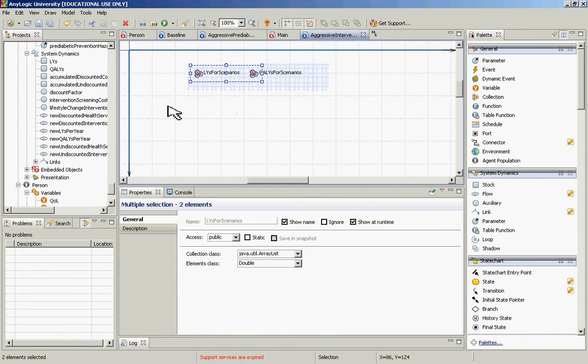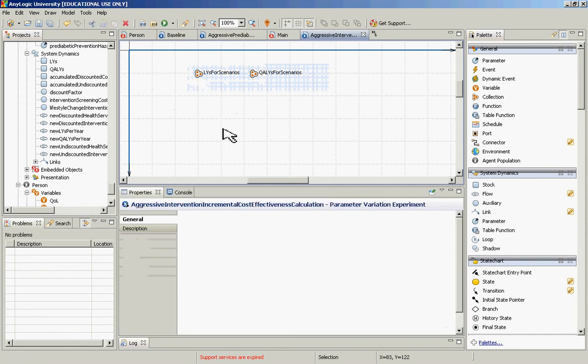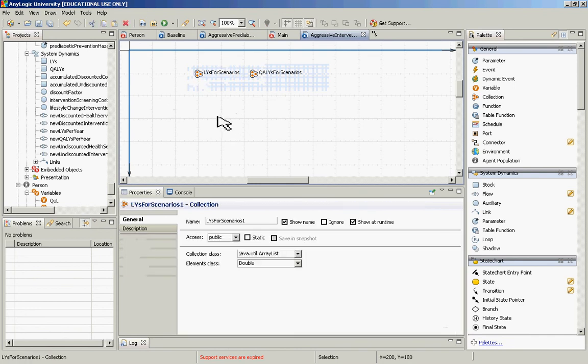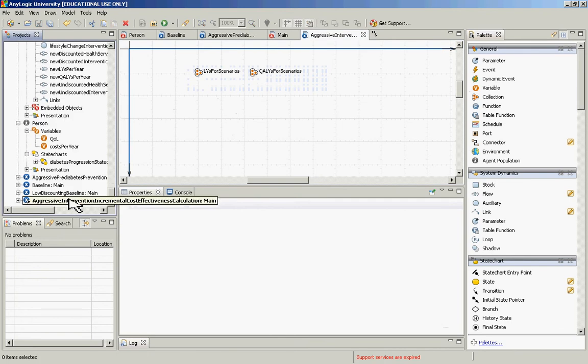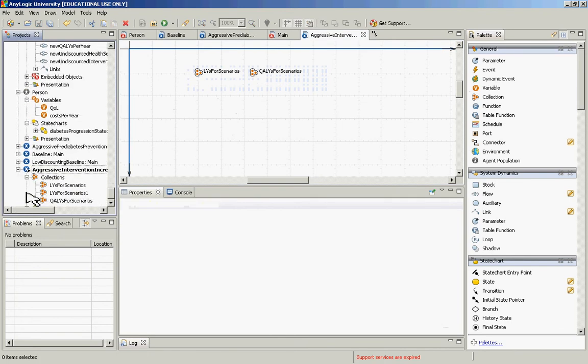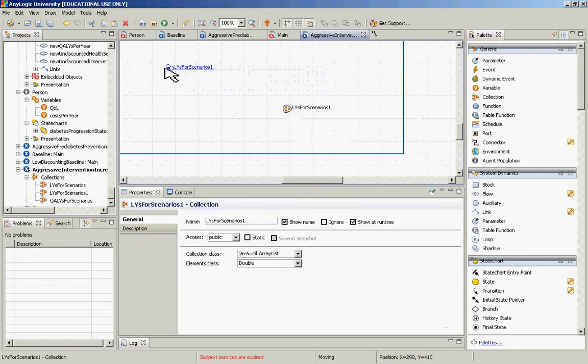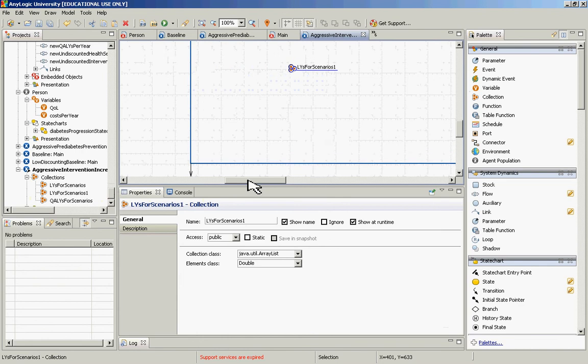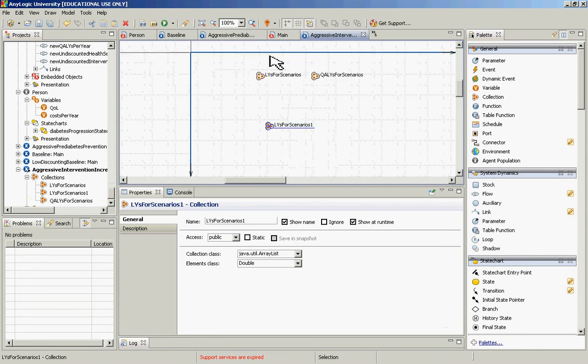Now, maybe what I'll do is just to show you another way to do this. You could do a copy paste. And oh, now where is it gone? That's the problem with copy paste. Sometimes it's not obvious where it is. Okay, here it is. Come on. Oh man, put it way down there. This is one of AnyLogic's weak points, I gotta say. So come on, get it up here. Okay.